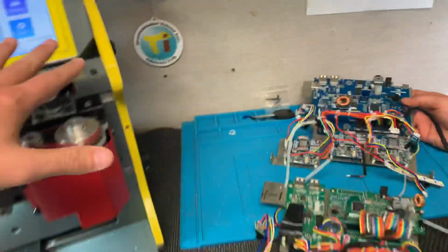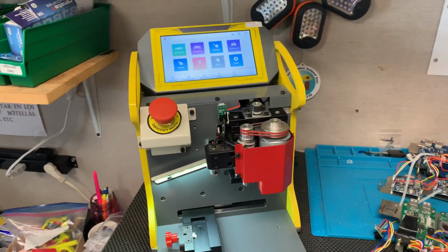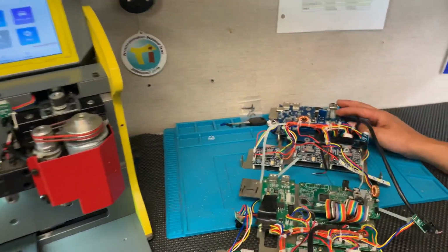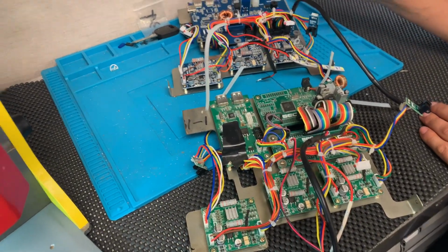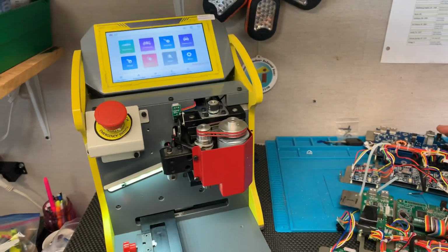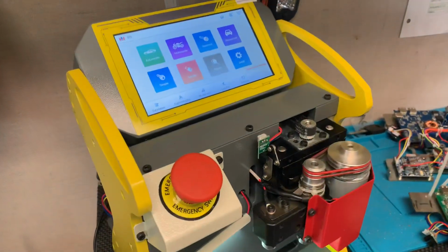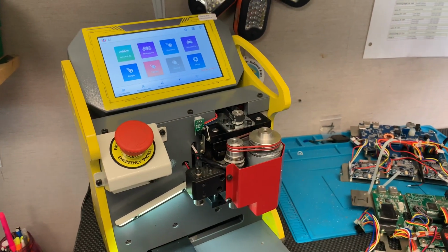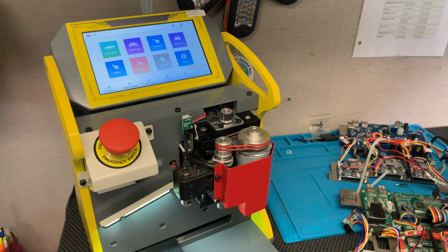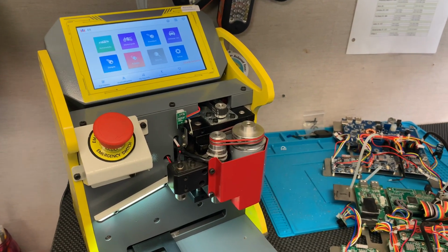Right. But now what we're using is actually the third generation, which is the newest one. It has only one piece, only one circuit board, and a newer screen. So it's a lot smaller. The circuit board is smaller and easier to work with because almost everything is on the screen. It's Android based, so it's a lot easier to work with and faster, and everything is on the screen, because it's just like a tablet.